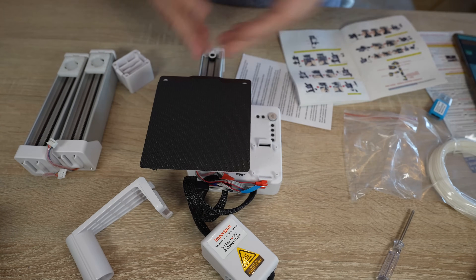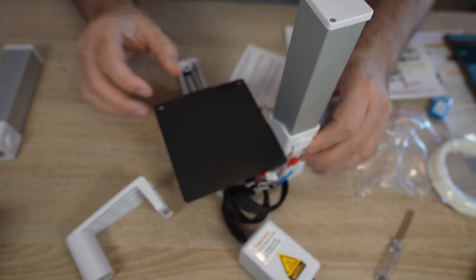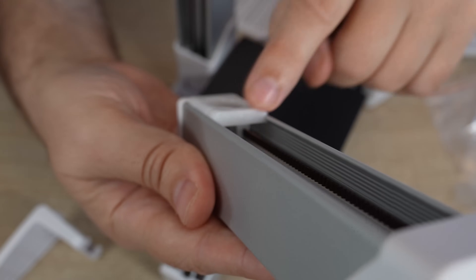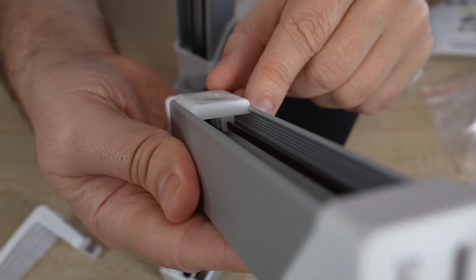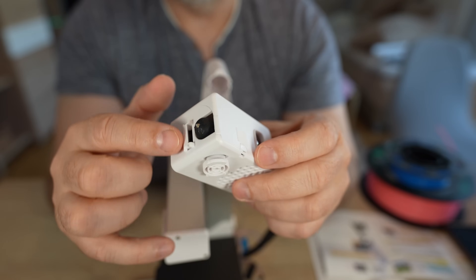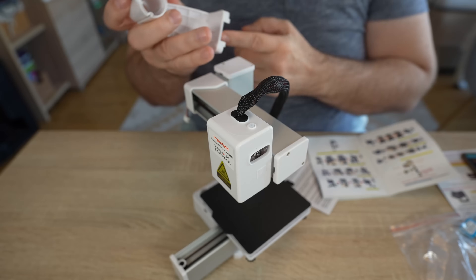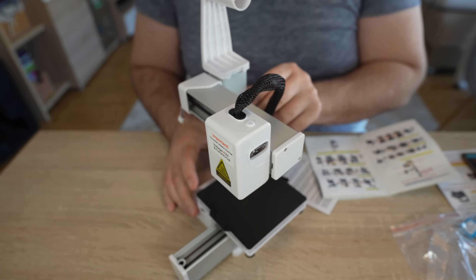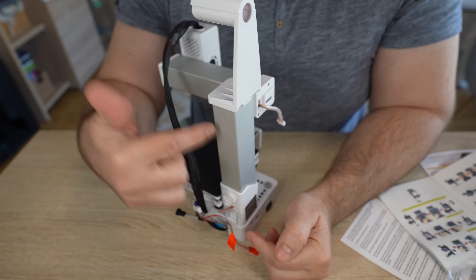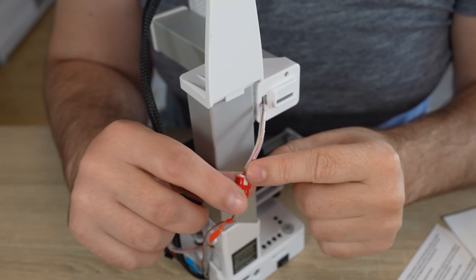Assembly images in the user manual are quite small, but there's a nice video on the SD card and also on the Temu website. It doesn't require screws or tools. For example, I just connected the Y axis with the base. I tried to figure out what linear motion they are using — don't expect too big accuracy here. This plastic part is sliding on this frame. Now mounting the X axis. On the extruder, I can see a small opening — that's for part cooling. And now the filament holder. Cable connection: the cables coming out from the base are labeled X, Y, and Z. Just in case — this is the Z axis, this is the X axis, and this is the Y axis. Pay attention: push this all the way in, it's a little bit hard.